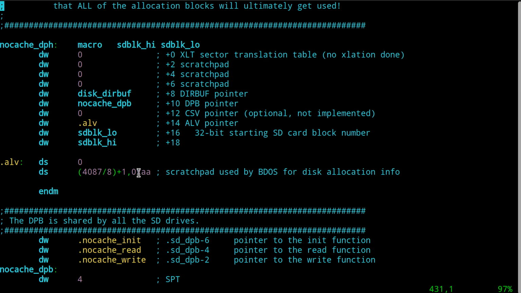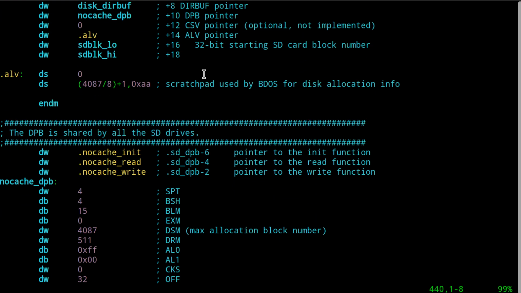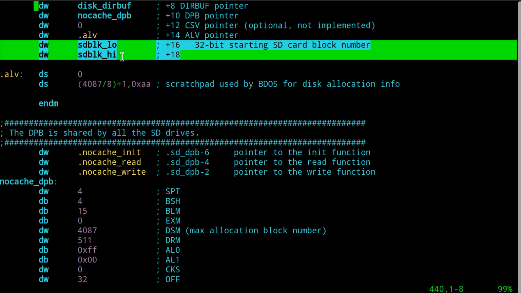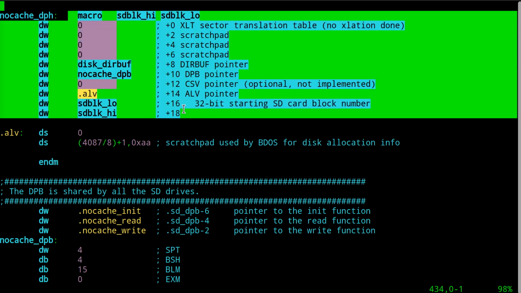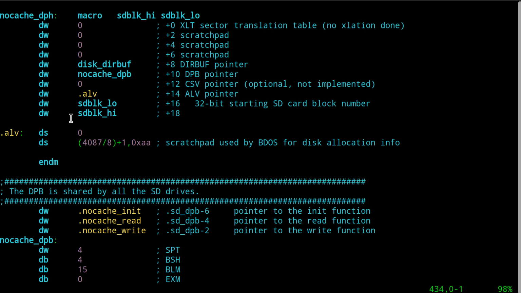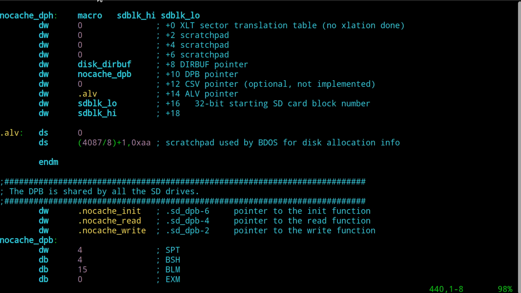So we have a DPH that points to the DPB because CP/M says it must. We have a per disk configuration that can't be shared across all the drives because each one has a different starting offset, so I put those in here. The cardinality, right? A one-to-one relationship between the starting address and a specific disk. And each disk must have its own DPH. That's what CP/M says, so I stuck it in there, all right? And each disk has to have its own ALV. So these are all tied together to this macro and those expansions of the macro, okay?